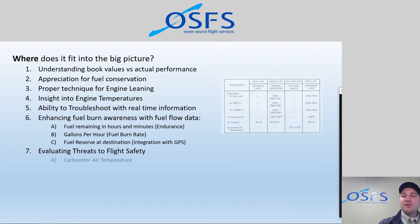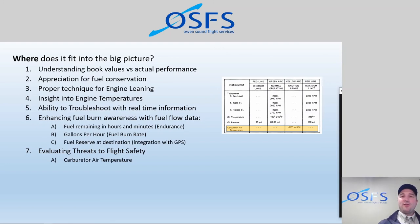It's really great for helping us evaluate threats to flight safety. These older aircraft have carbureted engines. We spend a lot of time in the training environment talking about carburetor icing and how we can mitigate the risk of carb icing. And one of the sensors that we had installed was the carburetor air temperature sensor. Cessna has a range for the danger zone of carburetor ice, minus 15 Celsius to plus 5 Celsius. This is the temperature inside the carburetor, not the outside air temperature.